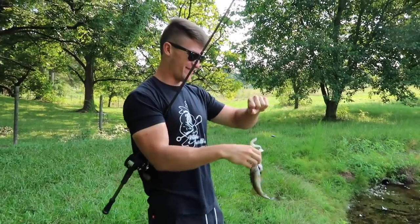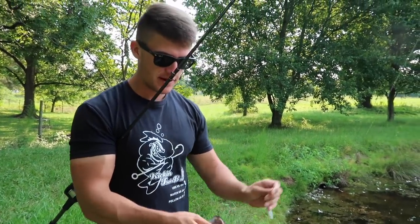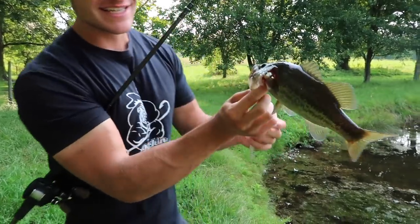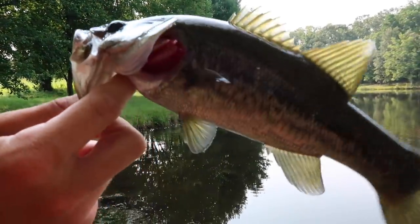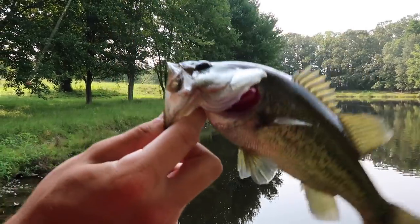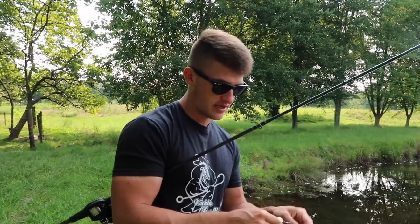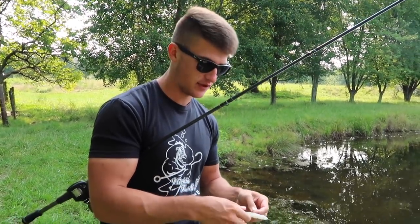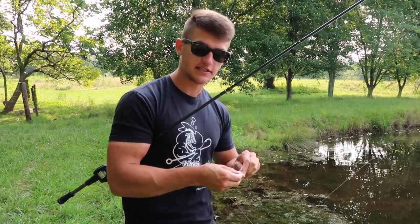There we go! That fish seemed a lot bigger when I hooked it. That is a baby right there — the stubbiest fish. Straight 10 pounder, you see that guys? Let me show you guys what I'm throwing. I'm throwing a standard old Texas rig, just like I showed you in the last video — a little speed crawl or rage crawl on that Texas rig.